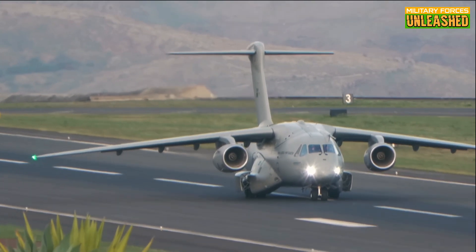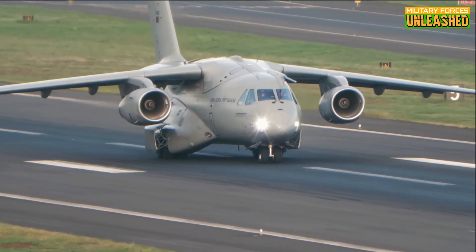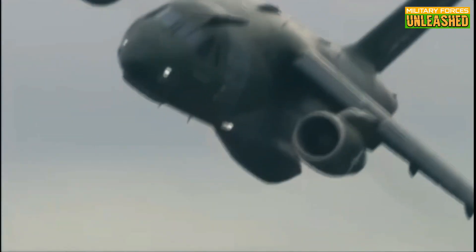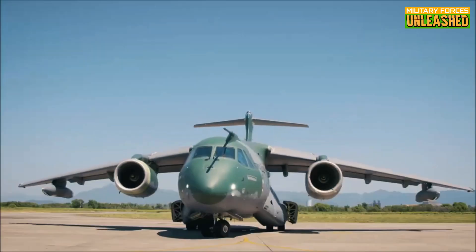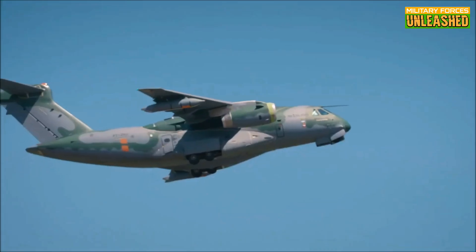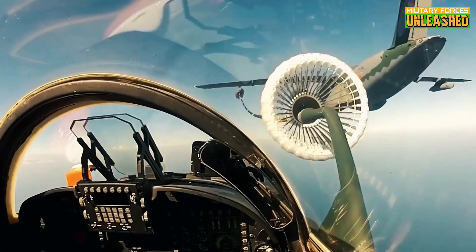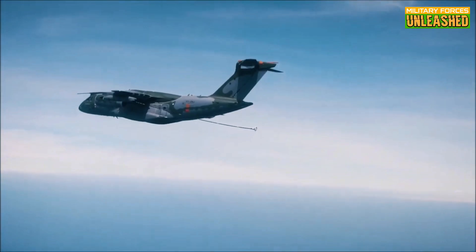But here's the rub. While the KC-390's sleek design and easier maintenance schedule sound great in theory, some experts question whether it's built to take the same kind of punishment as the C-130. The Hercules, despite its age, has earned a reputation for being practically indestructible — from deserts to frozen tundras, the C-130 can handle extreme environments without blinking. The KC-390, on the other hand, may not have that same ruggedness baked into its DNA. Sure, it's faster and cheaper to maintain, but is it as field-ready as its predecessor when things go south in harsh conditions? Some military insiders are convinced: when you're talking about real-world deployments in the middle of nowhere, toughness still counts for something.